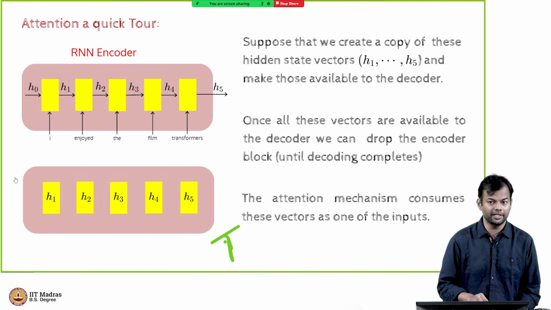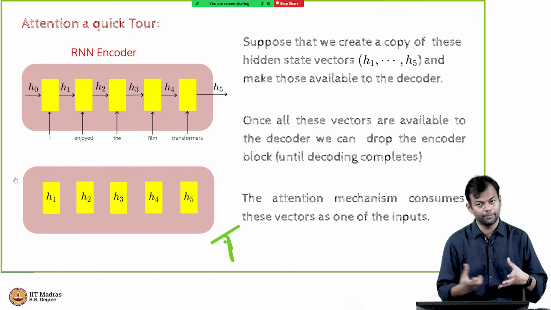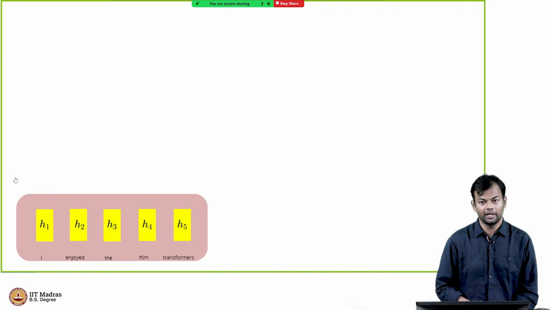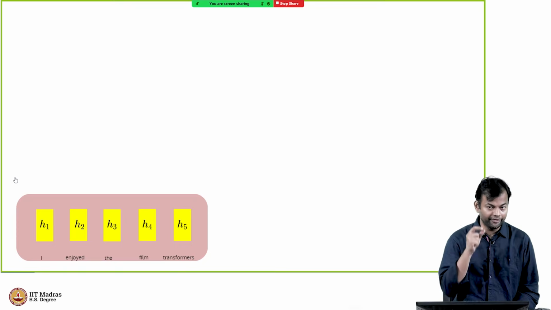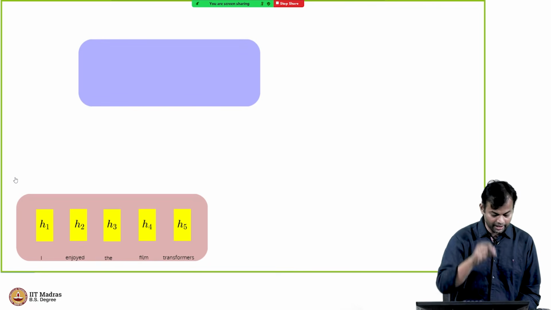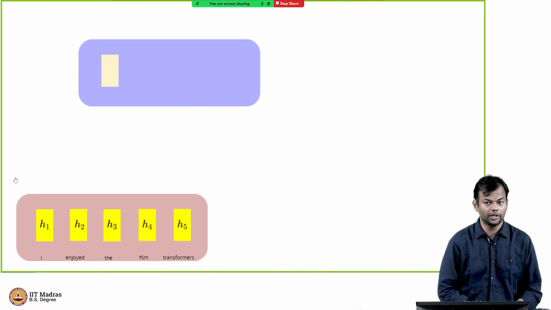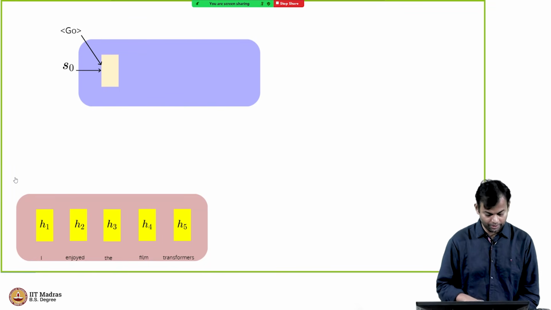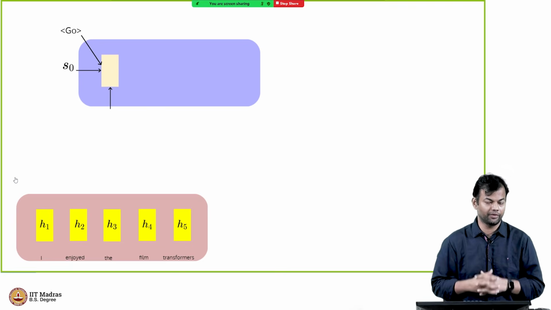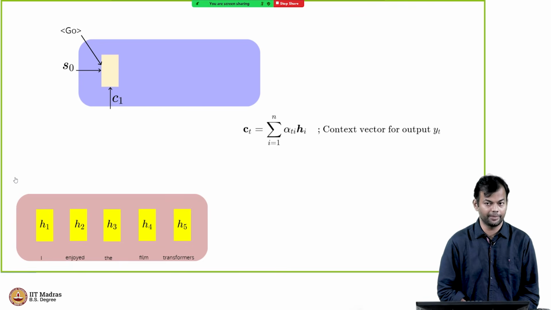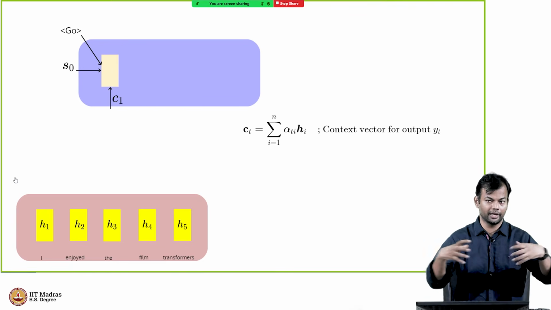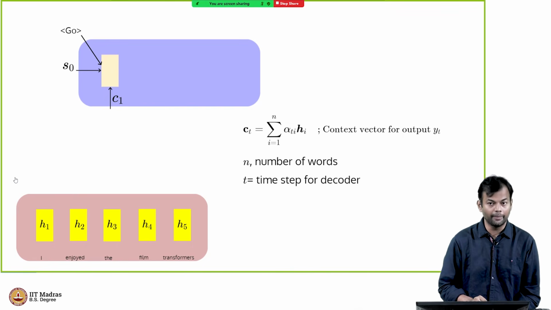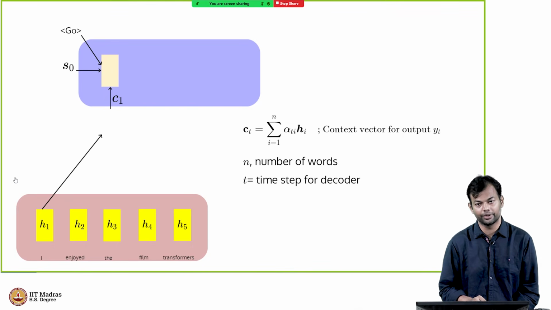Now once I have these, I'll feed these as input to the attention mechanism, right? And this is what the attention mechanism does. At every point, it feeds a contextual representation to the decoder. So it will just compute what is the most important word at this point, right? So you start, okay, go, start computing the output or start building the output. It will just take a weighted representation of all the inputs to compute the contextual representation, which is just going to be an attention-weighted sum of the inputs, right? So that's what it's going to be.